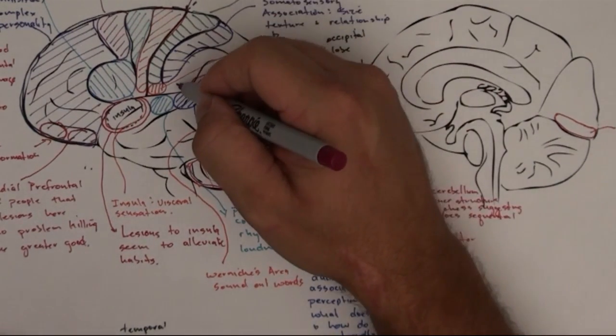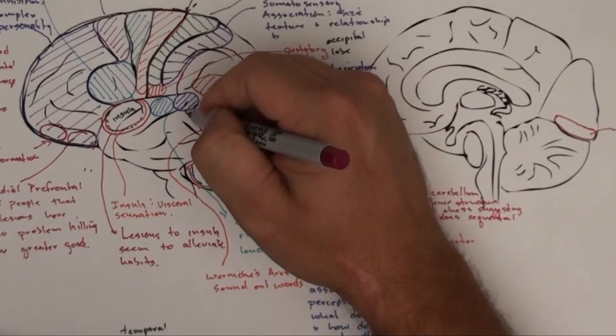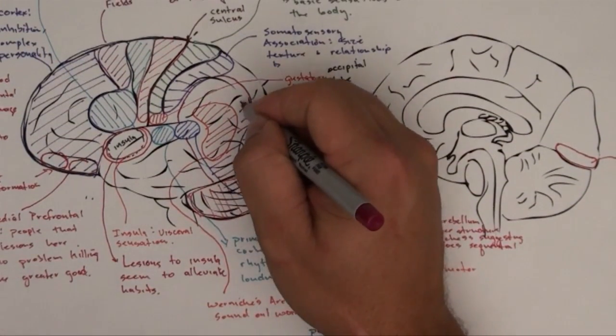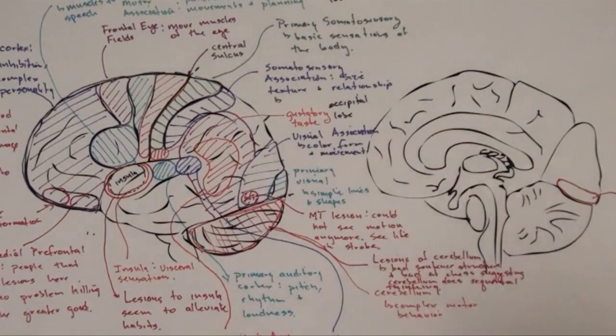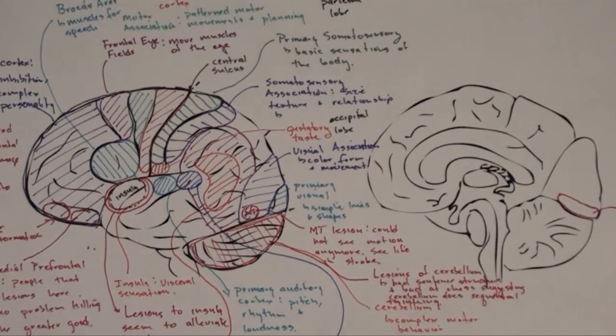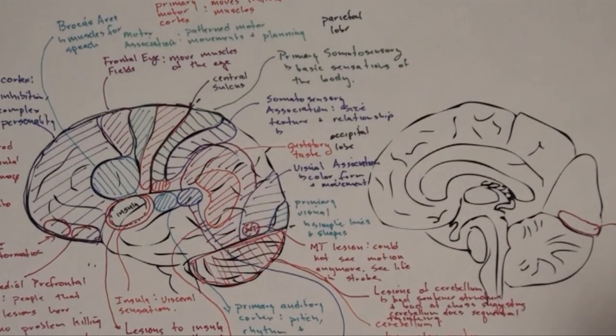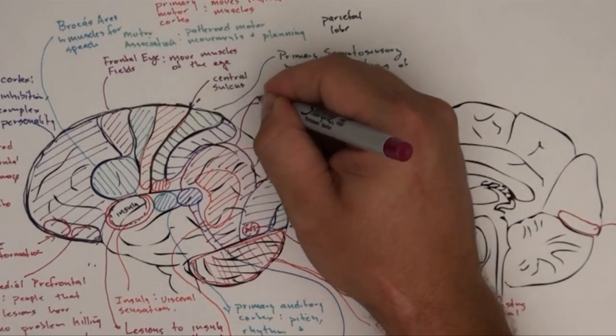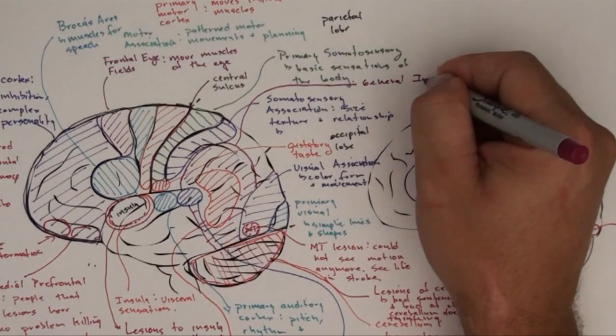Kind of surrounding that, and it can be different on either side, or it mainly can be on the left. You've got to put things like decision making and opinion making somewhere, and I've got to find somewhere to put it on here. It's called General Interpretation Area.